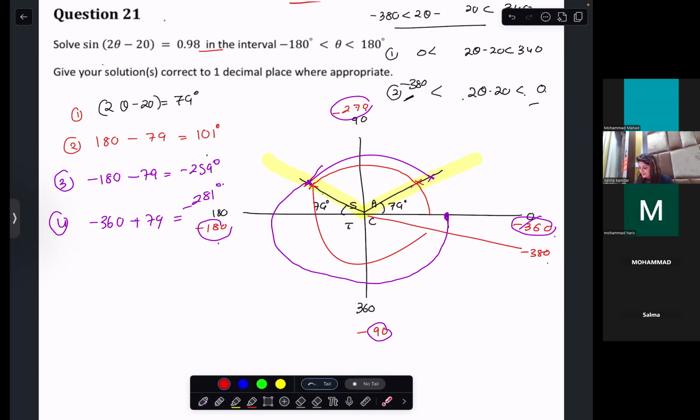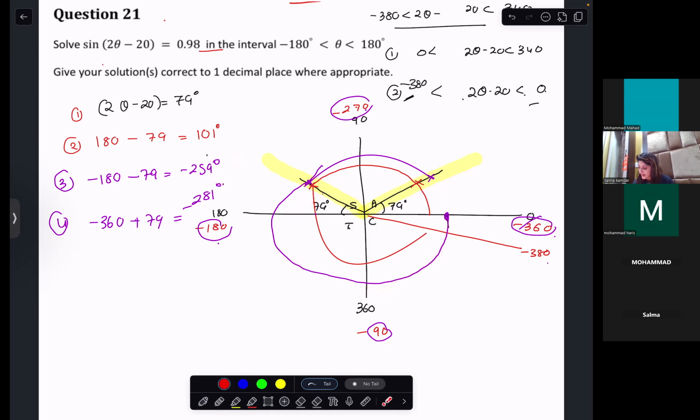Why? You did the first exercise, still you're asking me why. Come here, start. I'm starting with the negative one. I'm going here, it's minus 90, minus 180, and I'm still adding a minus. So this is going to be minus 180 minus 79 because I'm adding it. My circle is going like this. Okay. Are you with me?